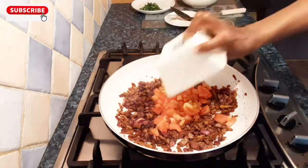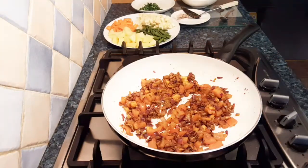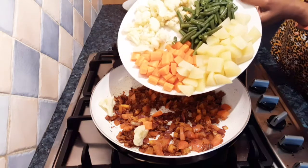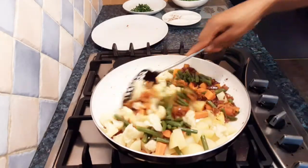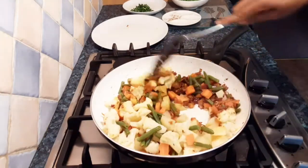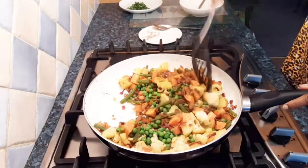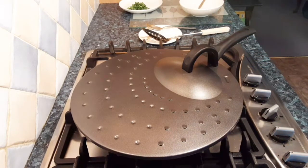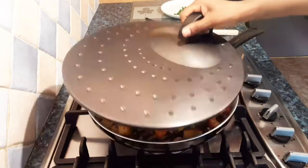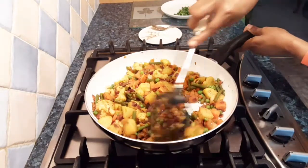Now tomatoes. Cook for about 1 to 2 minutes. Some salt. I'm going to add vegetables and mix everything. Now frozen peas. Give a good stir and cook for 2 minutes and just put the lid on. Stir them around for a bit.